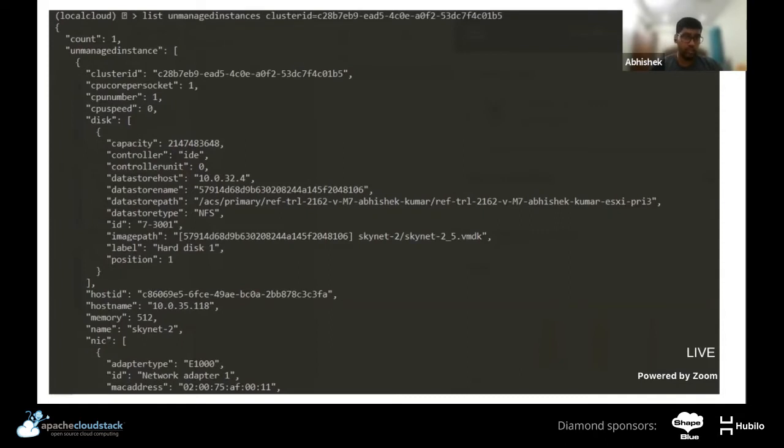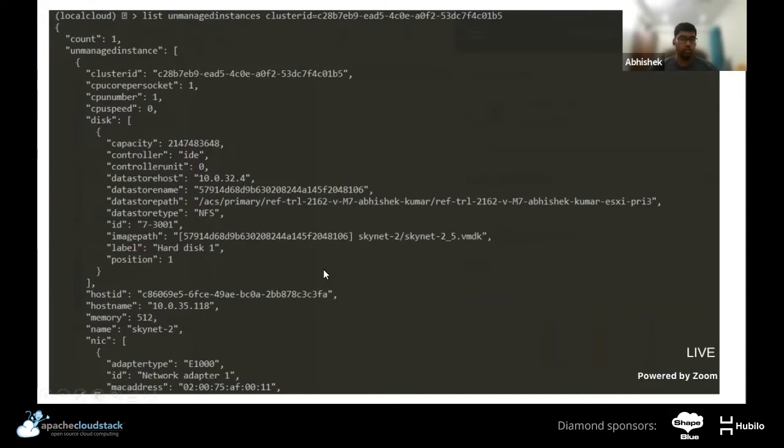It shows all the details that may be required by the operator for importing the virtual machine into CloudStack. As you can see, it shows the disk as an array output. This particular virtual machine had only a single disk, so only one is returned.